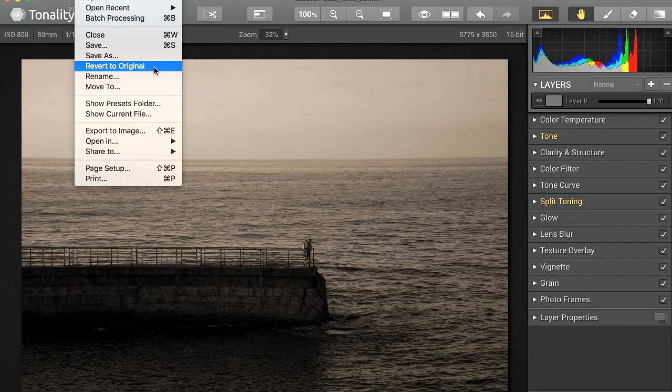If you want to maintain the ability to go back and adjust it, as I said, use a smart object in Photoshop, or again, just save one of our native file formats, and then you can open that up again. That's a great workflow tip. Great.